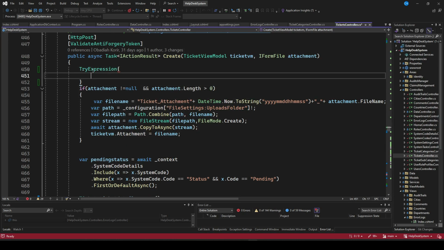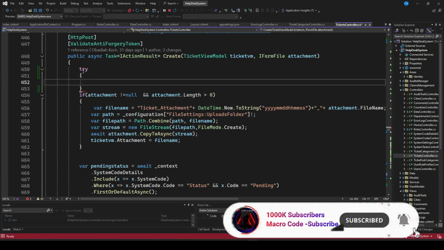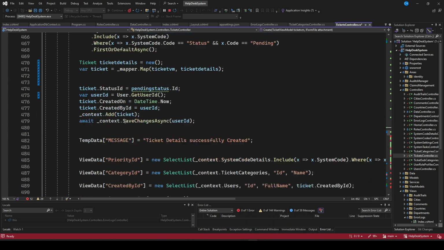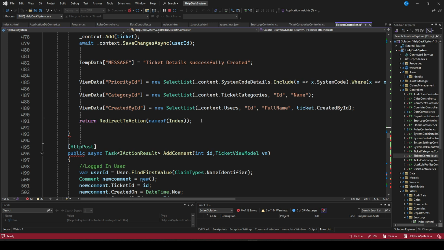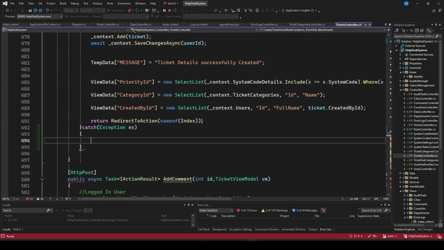If I just do try, and I do here catch, I can wrap all these in my try catch that way, and I can say catch, exception ex, then close it here.